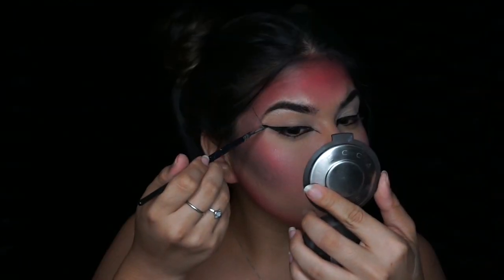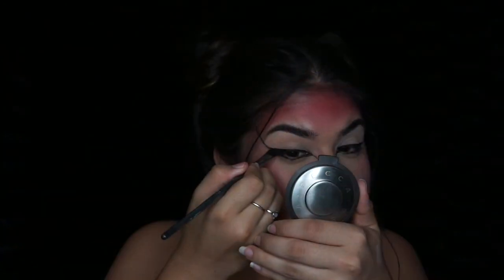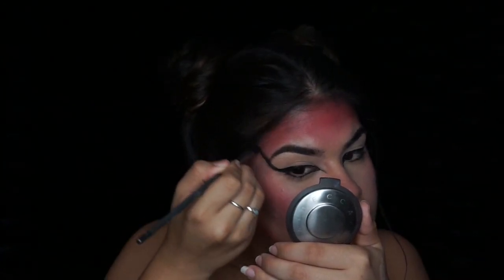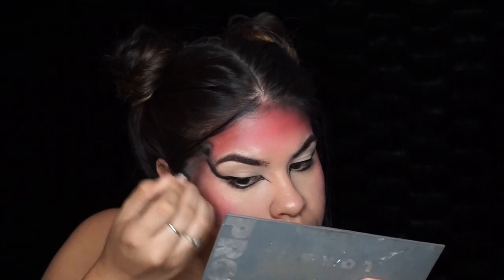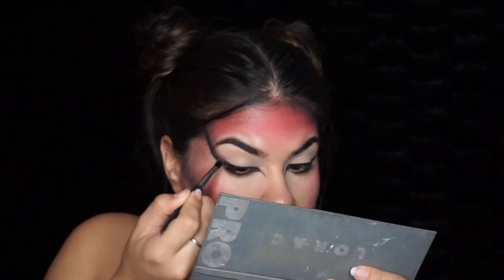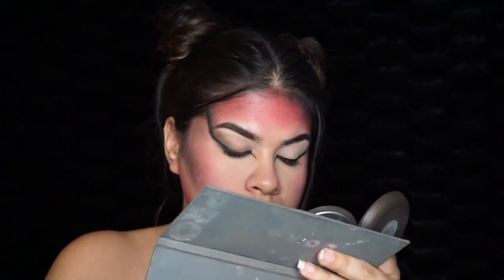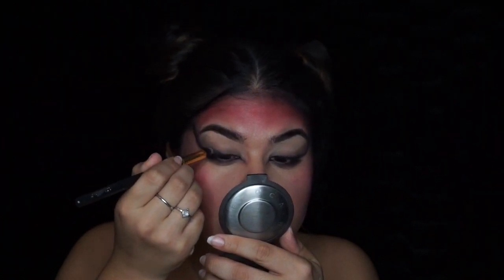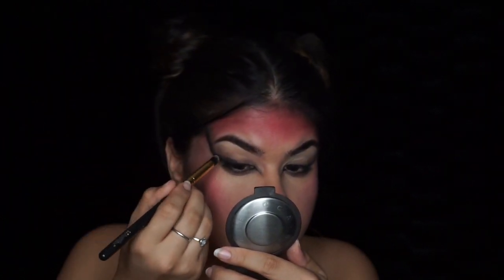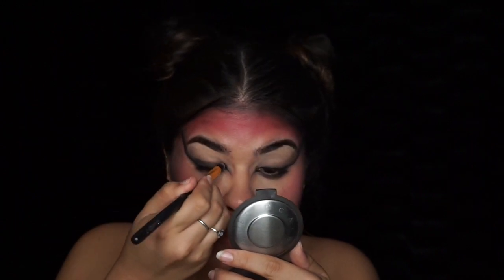To deepen up that line, I took some black gel liner and just went over it again. And then I decided that it wasn't dramatic enough, so I went over it with some black eyeshadow, and then I blended it out with some brown eyeshadow. I also used some brown eyeshadow to smoke out my lower lash line. And again, I decided that the eye look wasn't as dramatic as I wanted it to be, so I took some more black eyeshadow and I applied that all over to the lid.